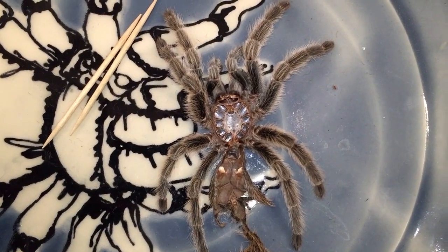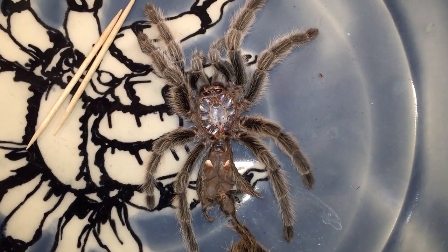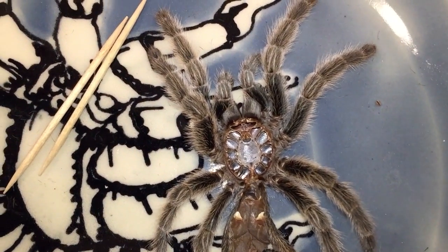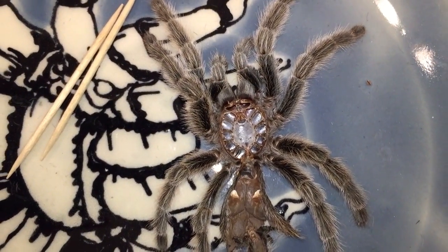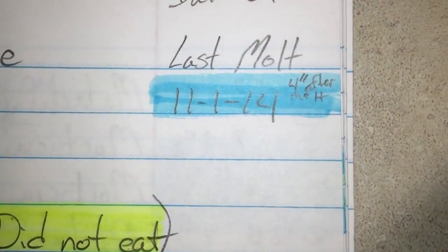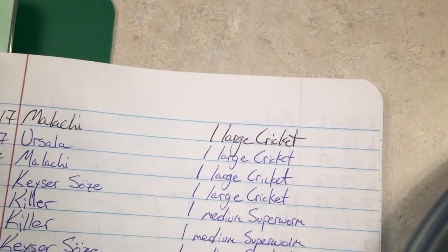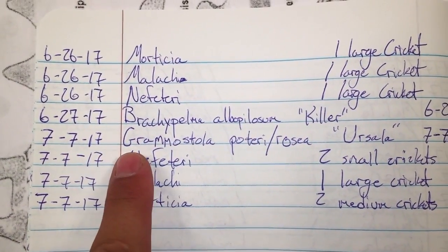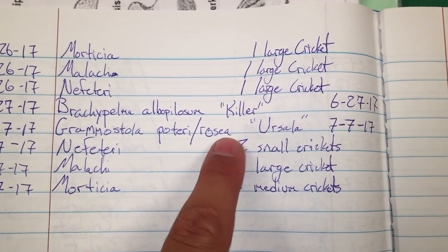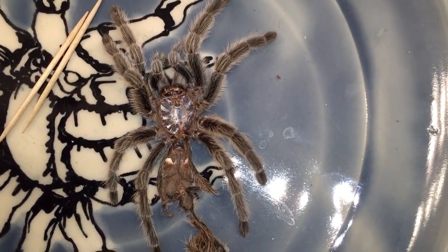The crazy thing about Ursula — for people who talk about Grammostola not being very good beginner pets, I agree they're not very good beginner pets in this respect. Ursula is super chill, we hold her quite a bit, I let all sorts of different people hold her. She's awesome, super mellow. But she went on a fasting strike for over a year, ate two crickets, then stopped eating again until this recent molt. Here's the last time she molted: November 1st of 2014. Then in February she started eating again. So looking at my notes here — 7/7/17 — that's a little over two and a half years since she last molted. So they don't molt much, they don't eat much, but this one's pretty cool and pretty mellow. I like Ursula a lot.